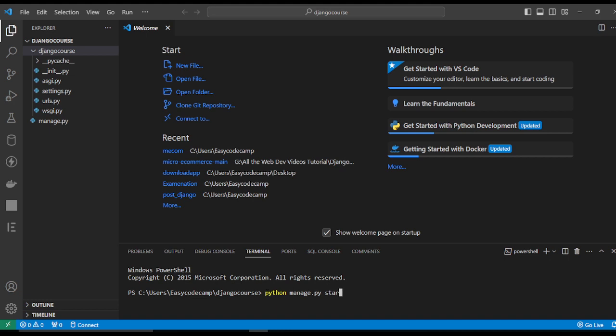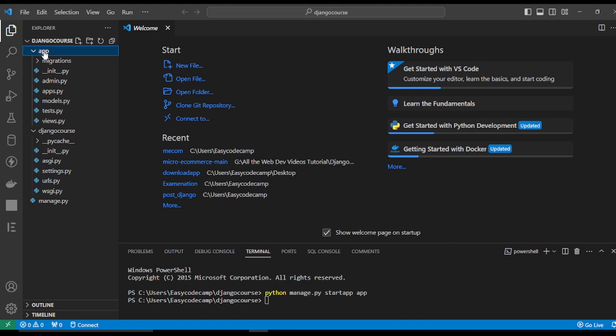The last one was startproject, and this one we can write startapp by the name of app. We're gonna make and add a new application by the name of app. Take a look. I've got this application by the name of app.